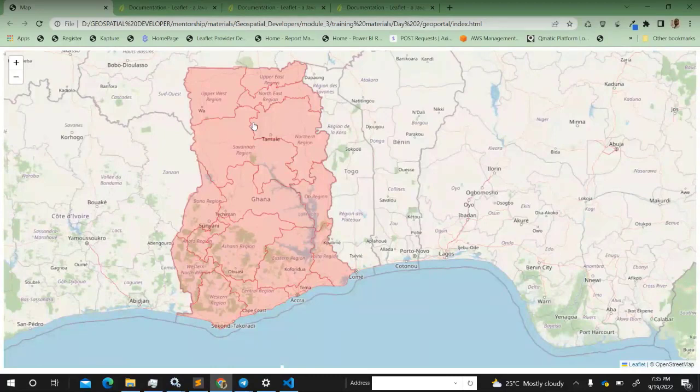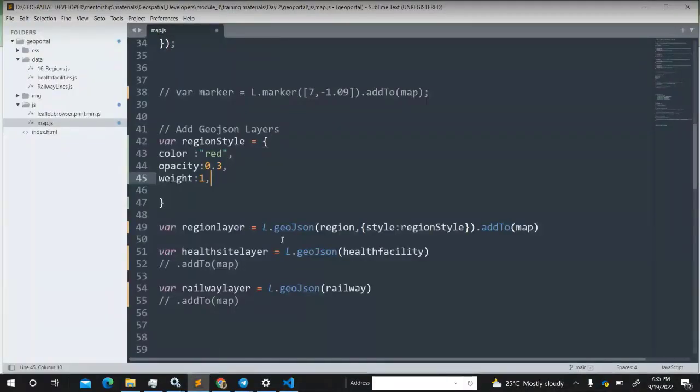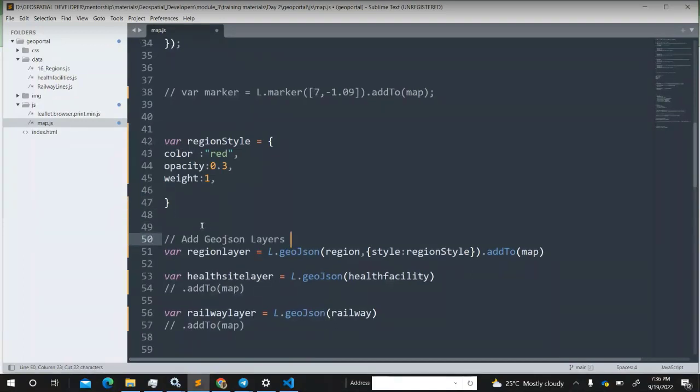So at this point, I'll just bring back my code and give it a minute for those of us who are yet to catch up with the class to do so before we continue. So I'll just add, sorry, let me just take this comment here. Yeah, so here we're adding the JSON, and I'll say region style, the region layer. So commenting, you can just give it any comments, for anyone who gets hold of your code to understand what you're trying to do, right?